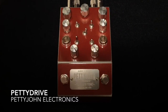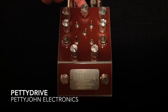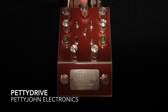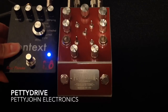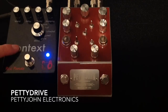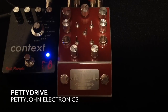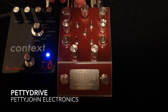The other thing that is really neat about this pedal, there's a switch on the back here, and when that's in the up position, this is a clean mix knob. When it's in the down position, it activates a loop. So I have connected another pedal in the circuit, and I've chosen this reverb because it also has some delay tones in it from Red Panda. When this is in the down position, it activates whatever pedals you put in this loop up here. So very cool. And then you blend them in with this parallel mix level knob, which is what it becomes when you have that switch in the down position.